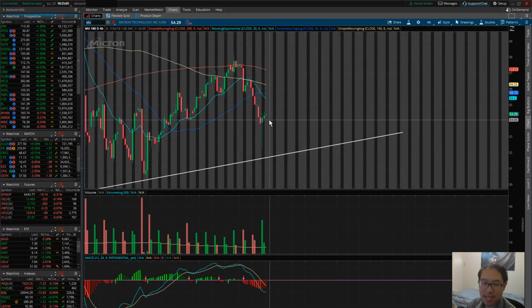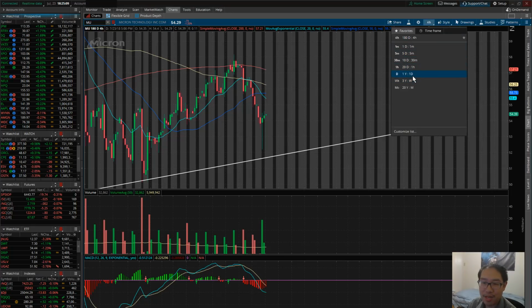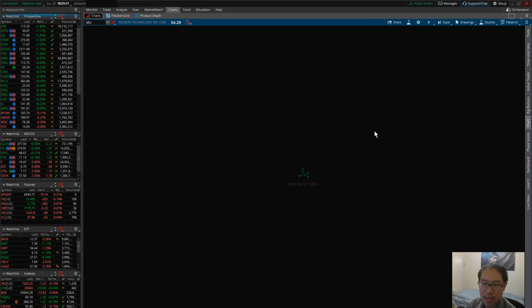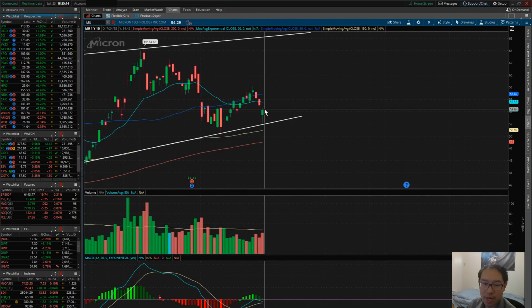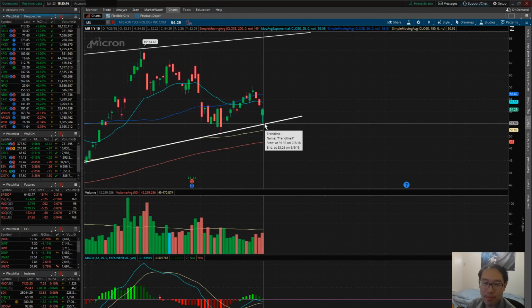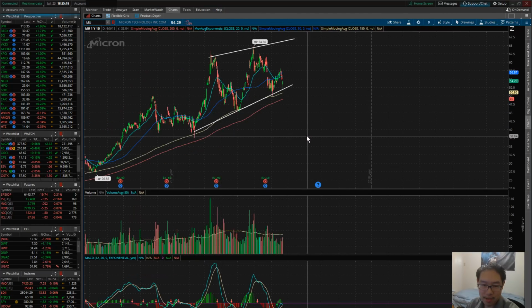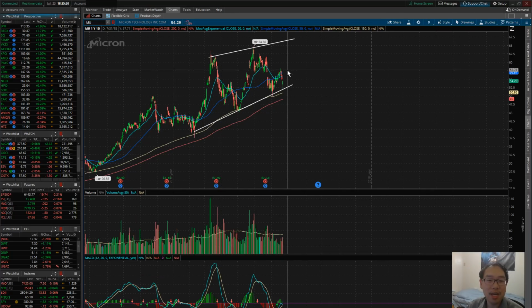And now you guys can see that, wow, look at this tail candle made by this 4 hours. Can you guys see that? Take you guys to the 1 year chart. Can you guys see this tail candle made at the support? Okay, so that's surely a pretty good sign for MU.